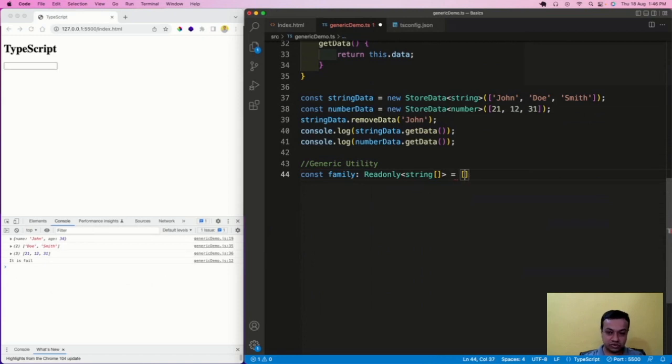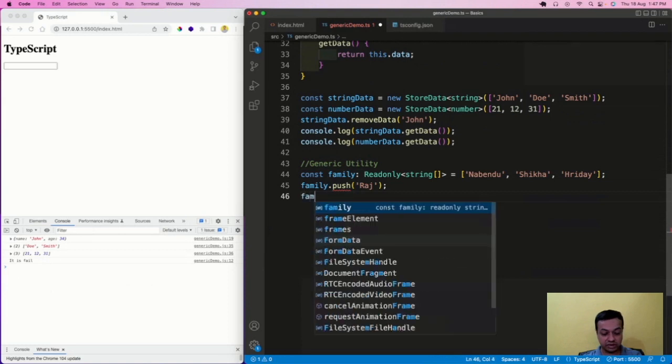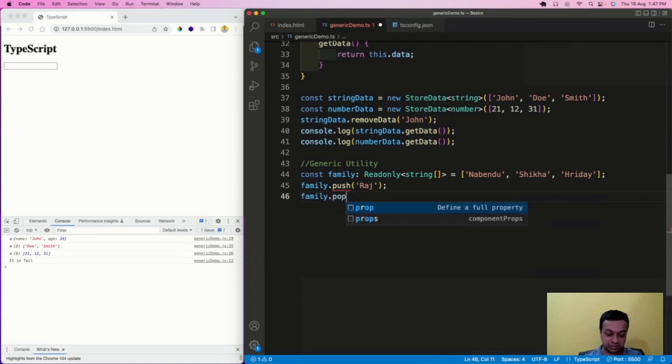So Hindu is there, family.push. So I try to push like Raj, it will not allow me, and family.pop also it will not allow, because it's a read only thing.